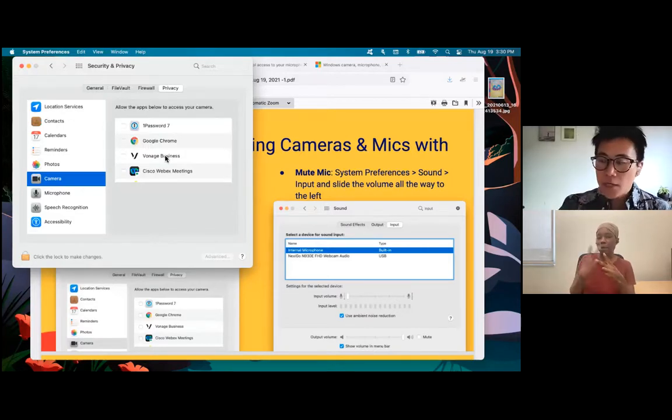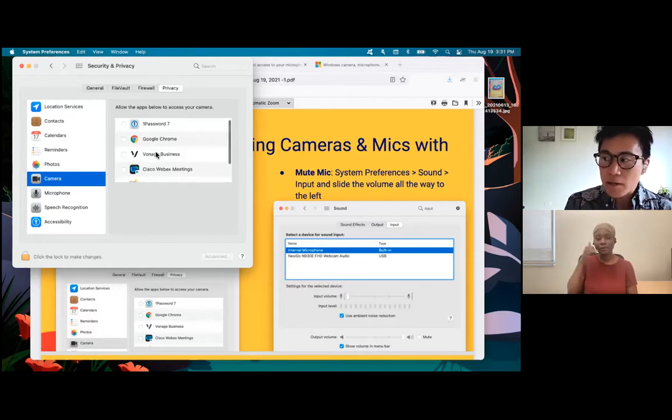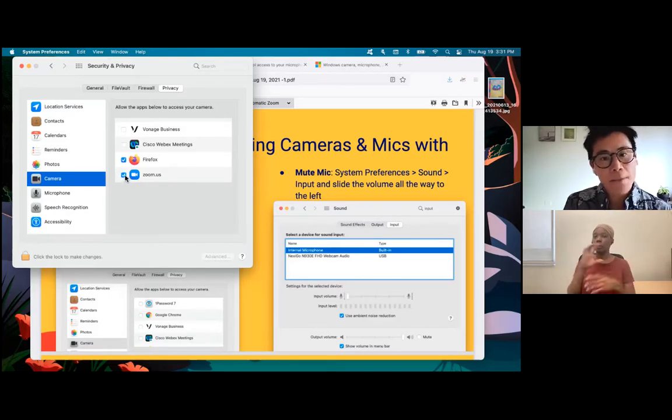And the way that Mac organizes this is we allow different apps to have access to our mics or cameras. That's also true of applications on phones, both on iPhones and on Android devices. So you can disable a specific application's access to these sensors. I periodically will disable my Zoom access to the microphone and camera. And then what happens is the next time I try to join a Zoom call or meeting, Zoom itself will ask me if it can have access again.